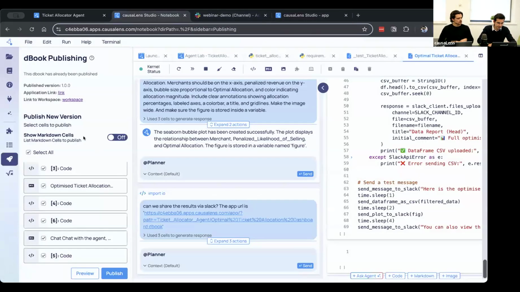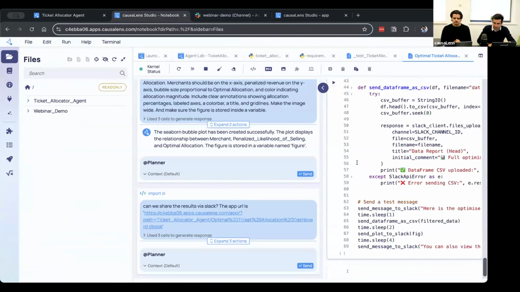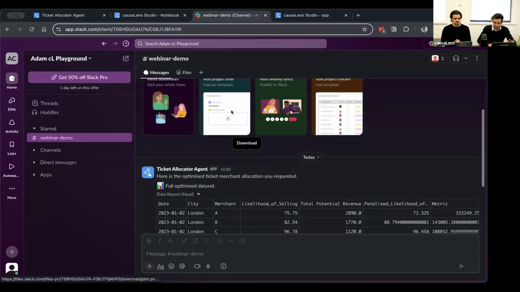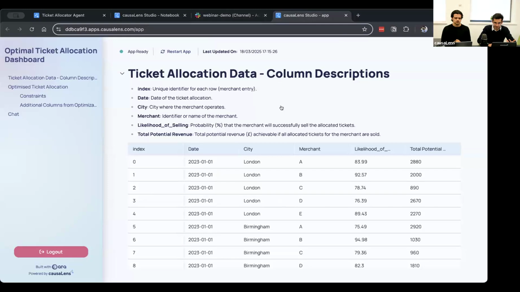Yeah. And if we go back there, that's the example of where a code tool is really valuable, right? Yeah, exactly. They did exactly the way I wanted it. It used the right variables. This is exactly what I wanted. And then it sent everything to Slack, same as here, and with the link to the app, which opened this here. And that is pretty much it.